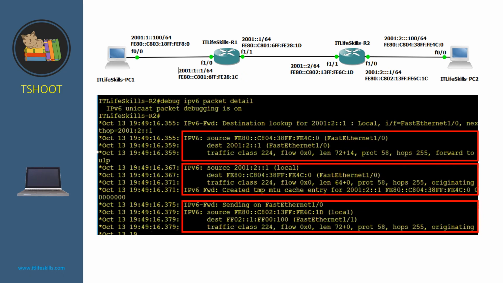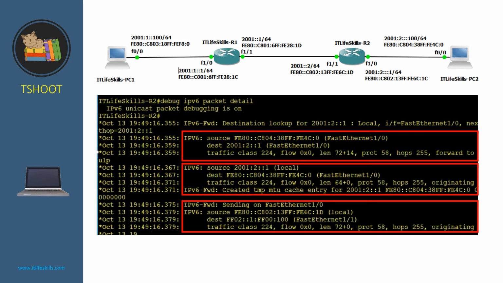As you can see, the source IP is the link local IP on the interface F11 of IT Life Skills Router 2. The destination IP is a solicited node multicast address that has the last 24 bits as 00100.